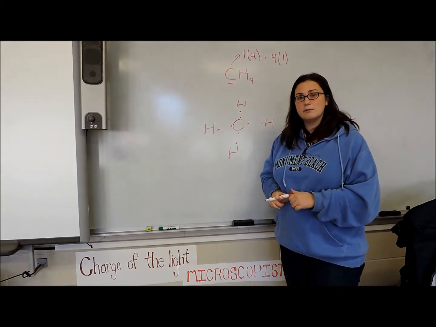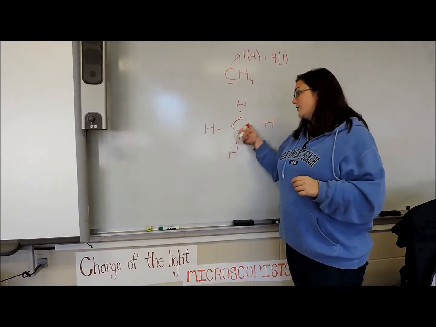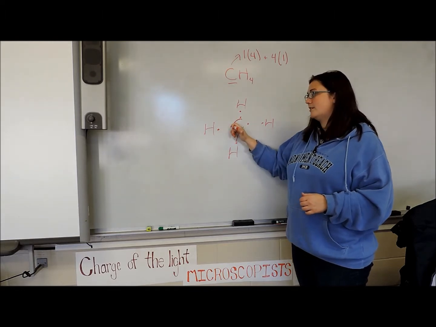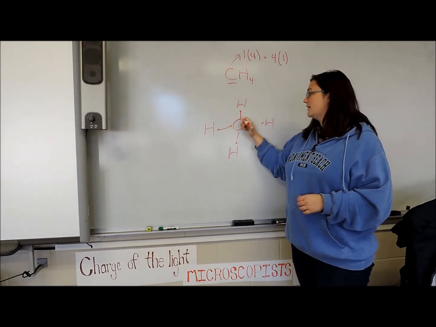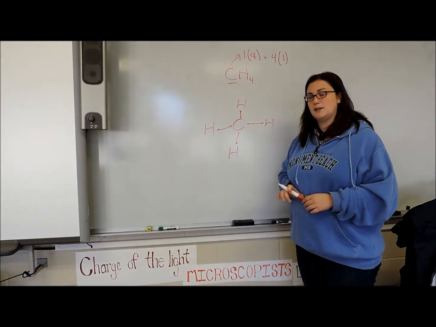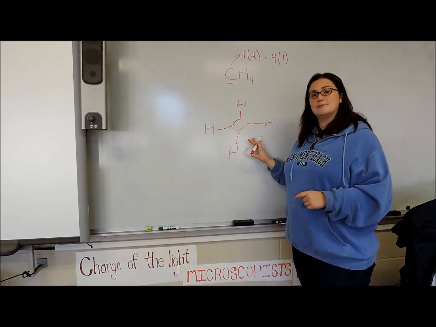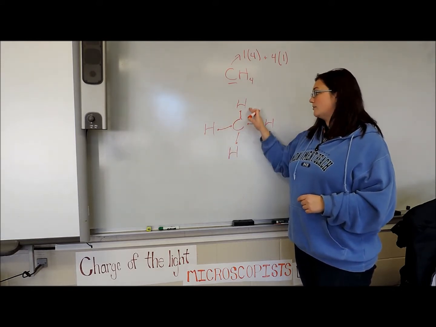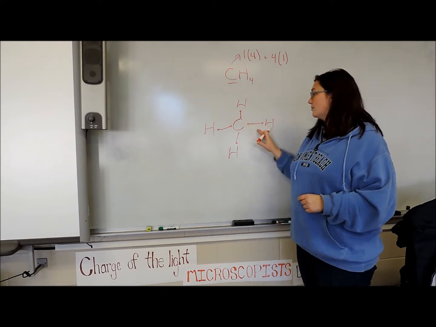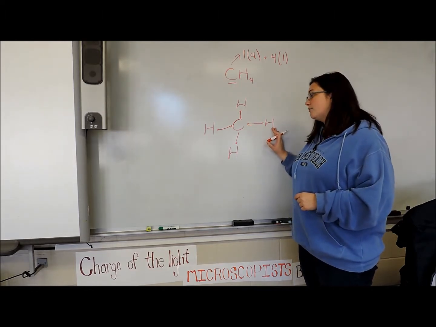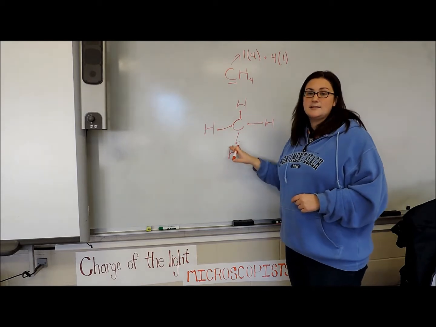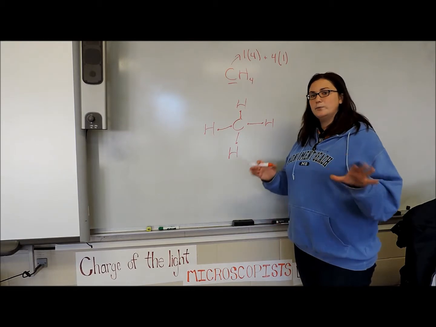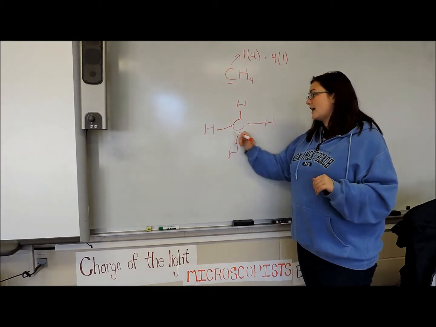And as you guys know, a lone electron is bad, and we also need to connect all of our atoms. So let's make a connection here between these 2 electrons, here between these 2 electrons, here with these 2, and here with these 2. So now I've got 4 covalent bonds, 1 between carbon and this hydrogen, 1 between carbon and this hydrogen, 1 between carbon and this hydrogen, and our last one between carbon and this hydrogen. Grand total, each one of these hydrogens has access to 2 electrons. For hydrogen, that's enough. Hydrogen can't take any more than that. It only needs 2 in order to be set.